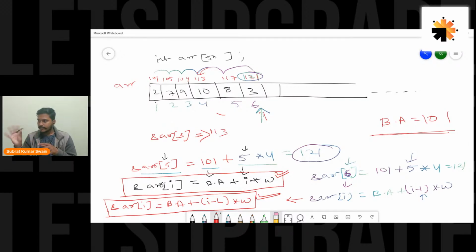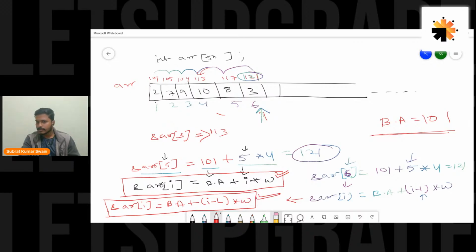No, the base address is the same, Morris. The base address is the same, 101. We just assume that the index starts from 1. We are assuming theoretically that you have been asked to assume that the index starts at 1, not 0. The base address is the same 101. So this is how you can go, guys. I hope you understood this point. If you understood, I would like to go on to the next thing, some operations of an array. I hope there is no doubt on this.